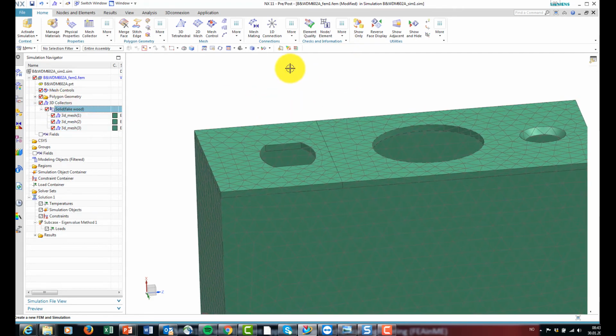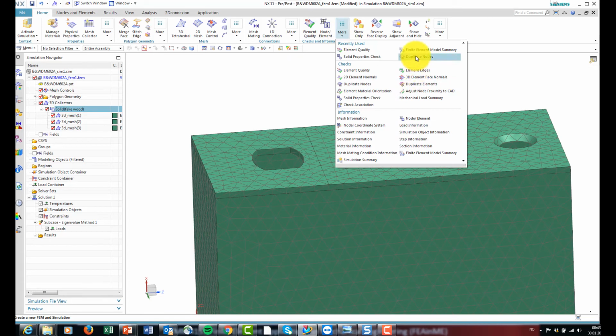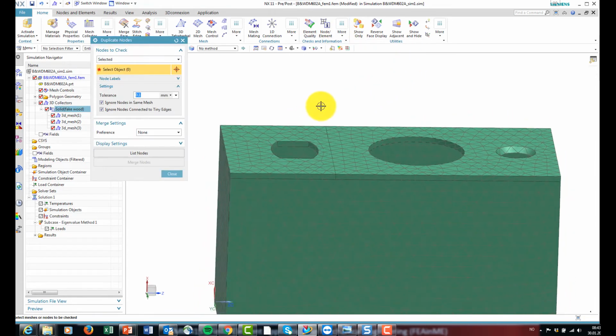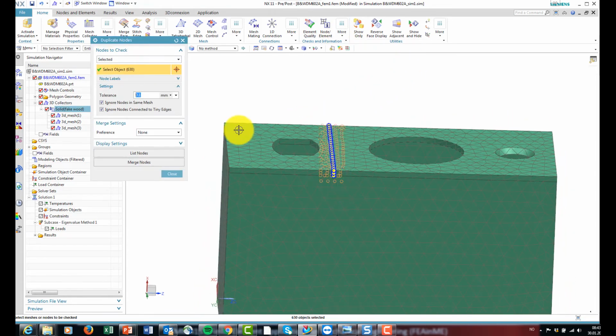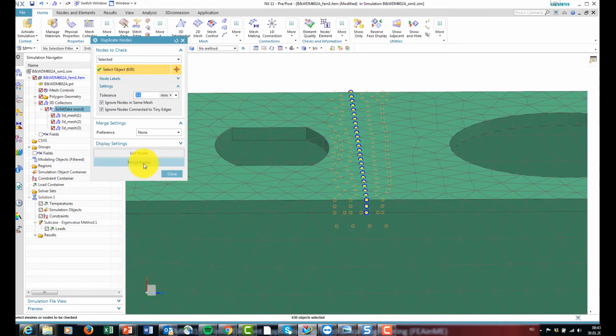And one check to verify if these meshes are connected is to use duplicate nodes. And for example here I have 2 common faces, and you see here are duplicate nodes. And if I applied or pressed merge nodes, those nodes will disappear and the mesh will be connected.